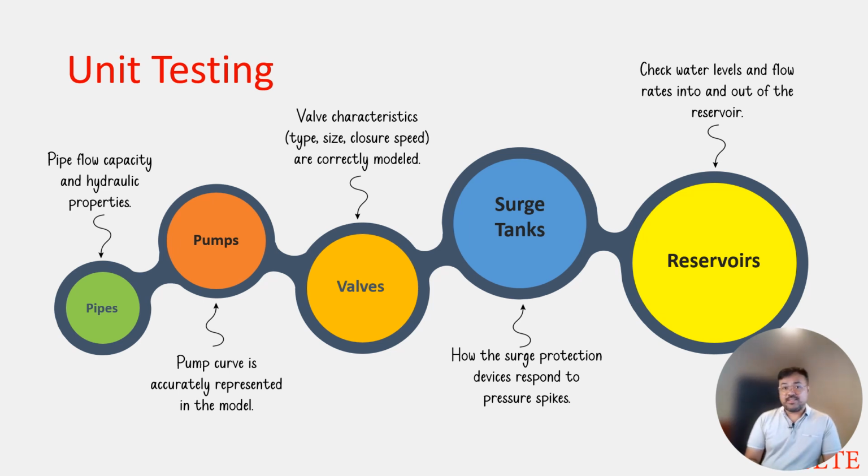For the valves, we test their performance to ensure they open and close smoothly and that they can handle rapid changes in flow without causing pressure spikes. And then we test the surge tanks to verify that they absorb pressure surges effectively and prevent water hammer from damaging the system. This includes checking the sizing and placement of the tanks to ensure they provide the right level of protection.